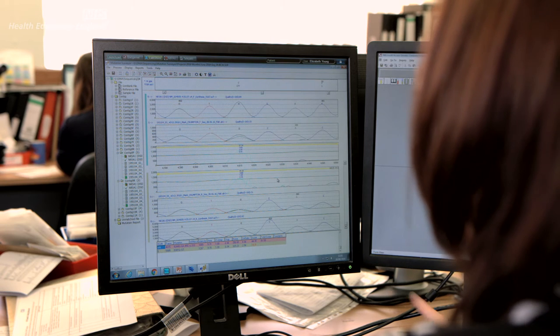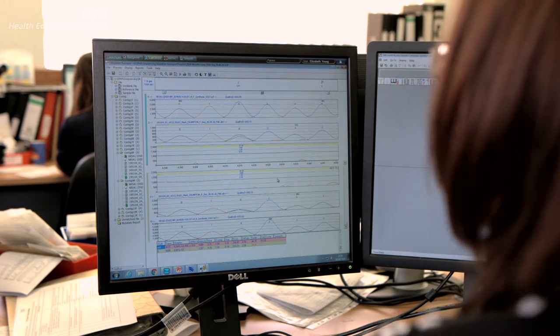When it comes to analysing the data there are lots of questions around things to do with incidental findings. It could be that we found something in a gene that gives particular susceptibility to breast cancer or a heart condition, and it may be that the patient has already told us that they don't want to see that data — they're only interested in the phenotype, the disease that their clinician has referred them for. As a bioinformatician, my role would be to ensure that, having received this information about what the patient has and hasn't consented for, we mask these particular areas of the genome so that the patient would never see this information.